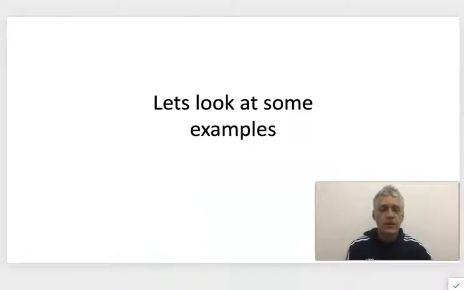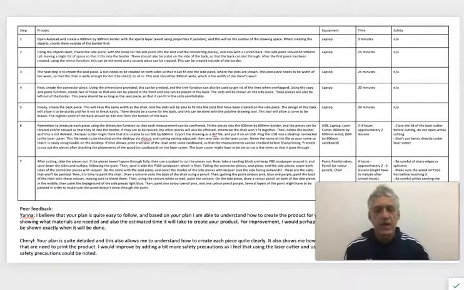Let's take a look at some examples of some plans. Here's one. There's probably way too many words in here, but we've clearly got some steps down the side here. We've got the fact that we need this equipment, and it's going to be estimated time is here, and that we're thinking about safety at different points.